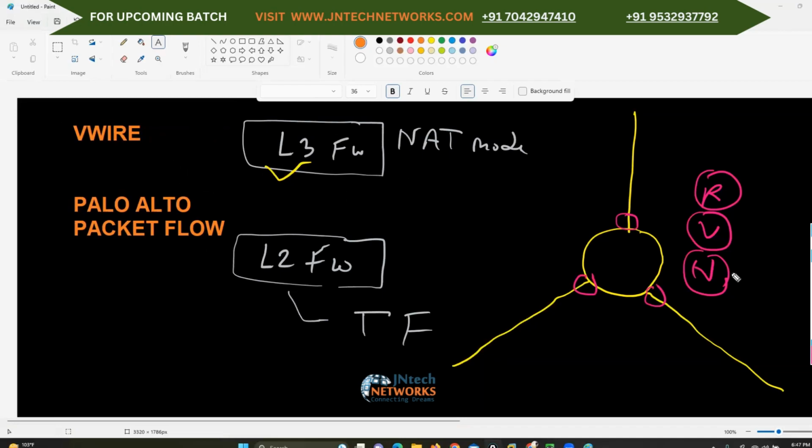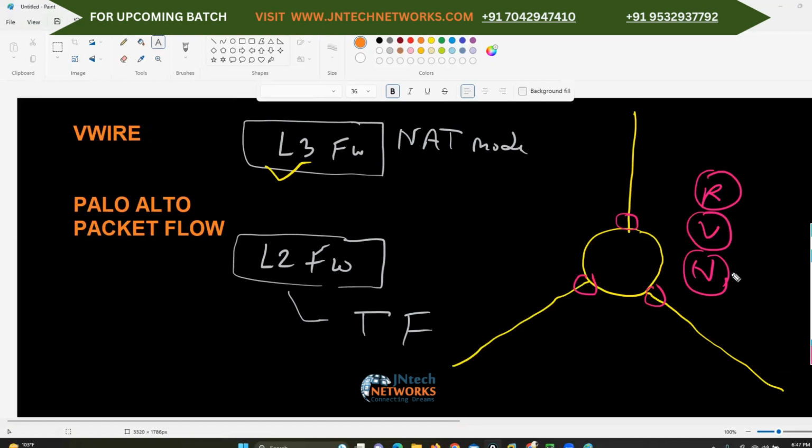Clear now, Ajit? You can say L3 firewall device, you can say NAT mode firewall device. You are familiar with this concept: interface configuration, routing configuration.